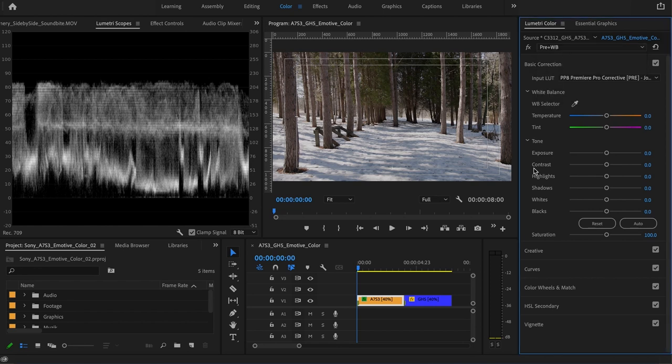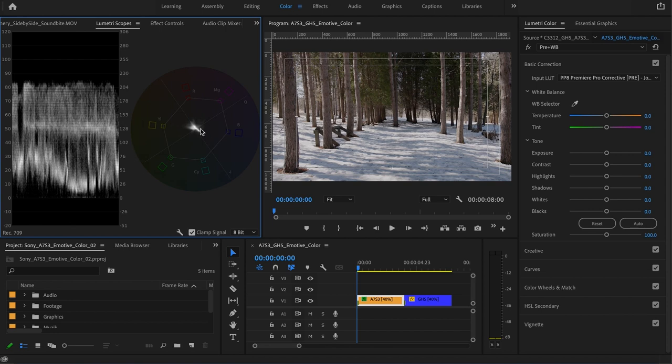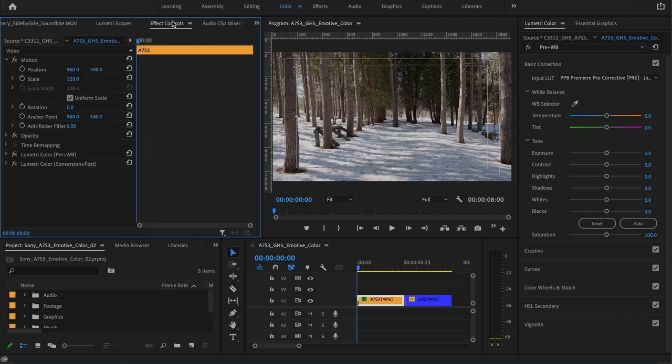So here we have our pre-white balance tab, loading our vector scope. And here you can see that we have our white balance correctly set along this line between the yellow and red channels. And here just turning off our pre-white balance and our conversion and post Lumetri color, you can see how that affects the image. So again, just dialing between the two instances of Lumetri.